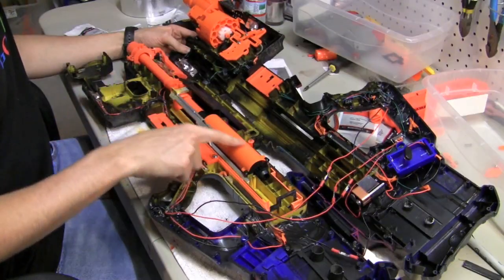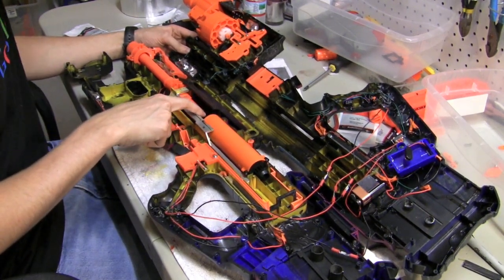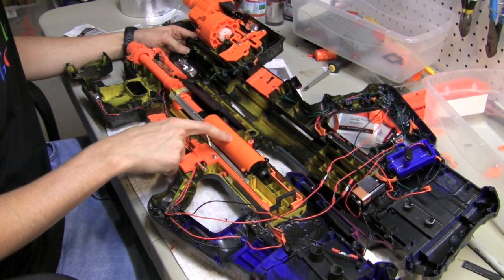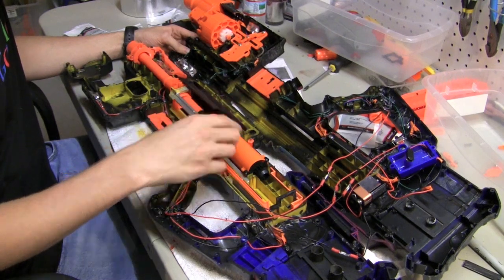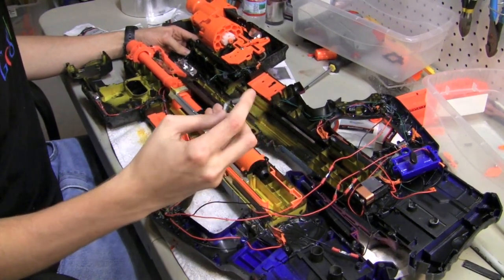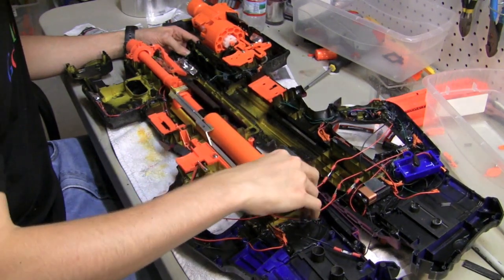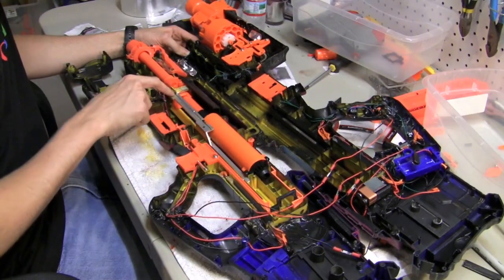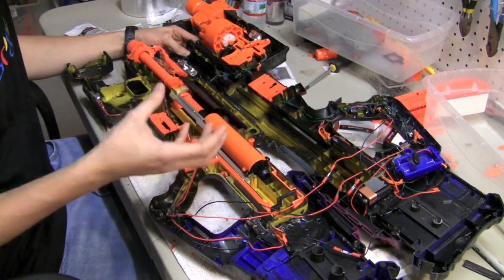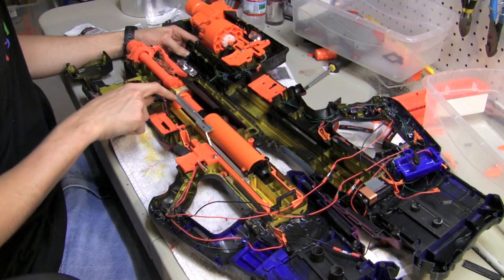Getting to the actual modifications, I took out the air restrictor, put some electrical tape over top of the breech hole here, replaced the spring with a K25 spring, re-lubricated and added electrical tape underneath the stock O-ring. And in the back here, I put in a new catch spring, and I reinforced this with epoxy putty, so the catch has a bit of a different feel. I know the catch is never going to actually break, but it feels a bit firmer, and I just like it more. I also decided to paint my bolt sled silver, so it's a little bit less yellow and lame on the inside. And I also reinforced the bolt sled up here with a bit of hanger.